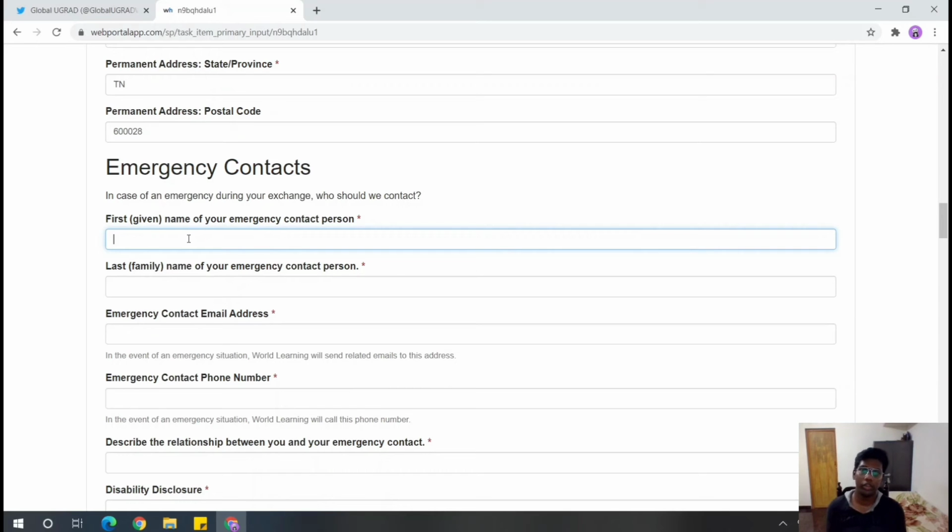So in case of an emergency during the exchange, who should we contact? They are asking for 2 emergency contacts. So you can give your immediate family members or your brothers and sisters, your siblings, whomever you feel comfortable with.